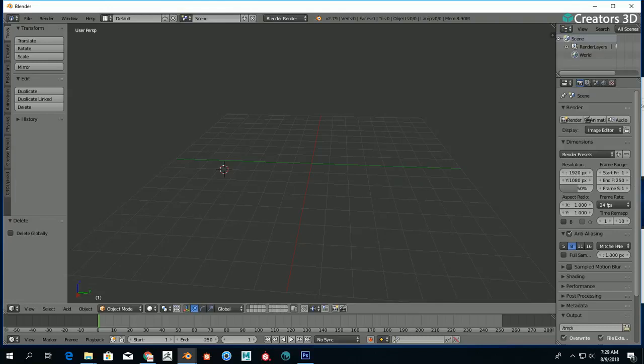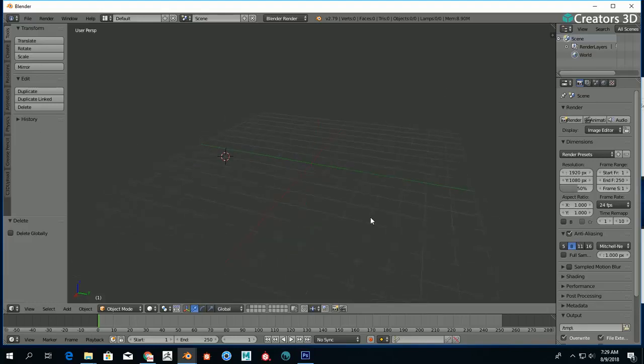Today we're going to look at how to work with GLTF, and if you have not installed GLTF to Blender, then I recommend you refer to another video that I have done and see how to install GLTF. Okay, let's now start straight away.